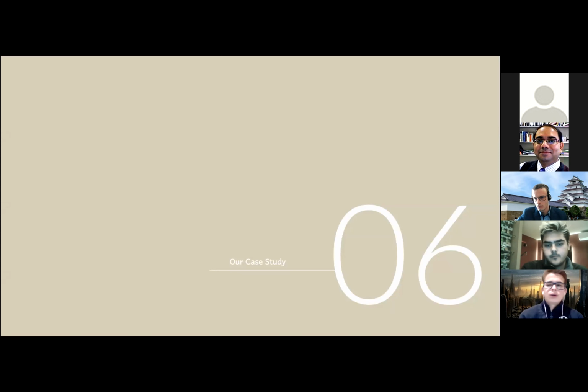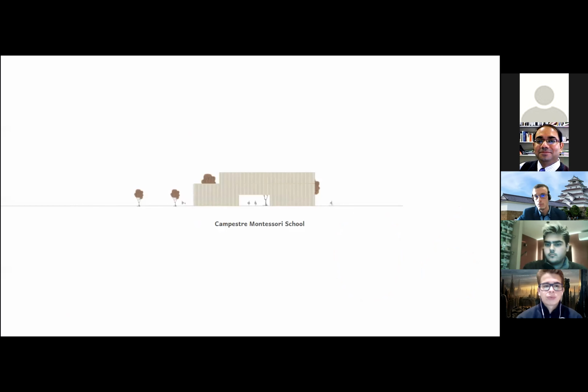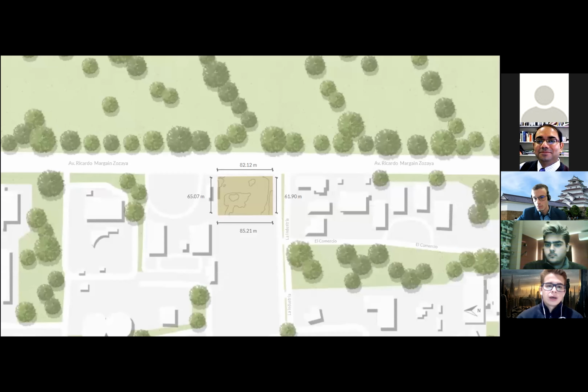The case study we're going to introduce is a project we made last semester. This project is a Montessori school located in San Pedro, Nuevo León, Mexico. In our design process, we first investigated our city and the places in need of a project with these characteristics. And we finished with a lot located, as we said, in San Pedro Garza García, and this lot has no more than 5,000 square meters of surface. And this is where we started our project.